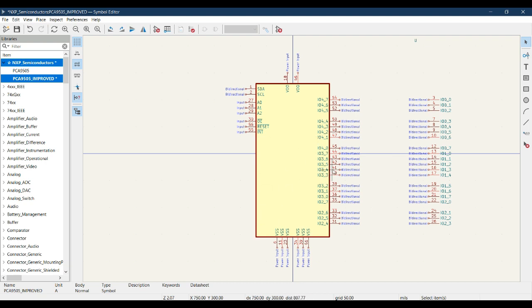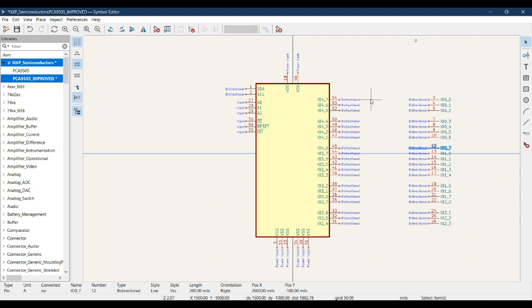Now let's start by placing the port 0 pins, bank 0 pins together. Pin number 3, 4, 5, 7, 8, 9, 10 and 12, these are all related to bank 0 IO.